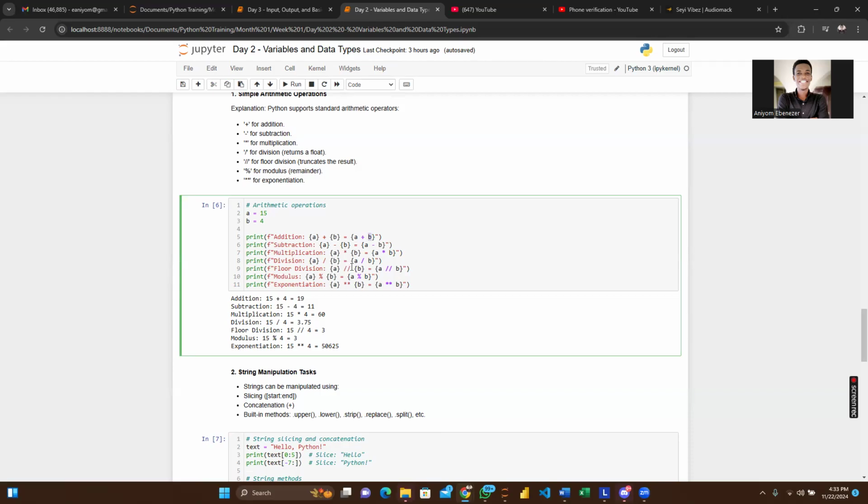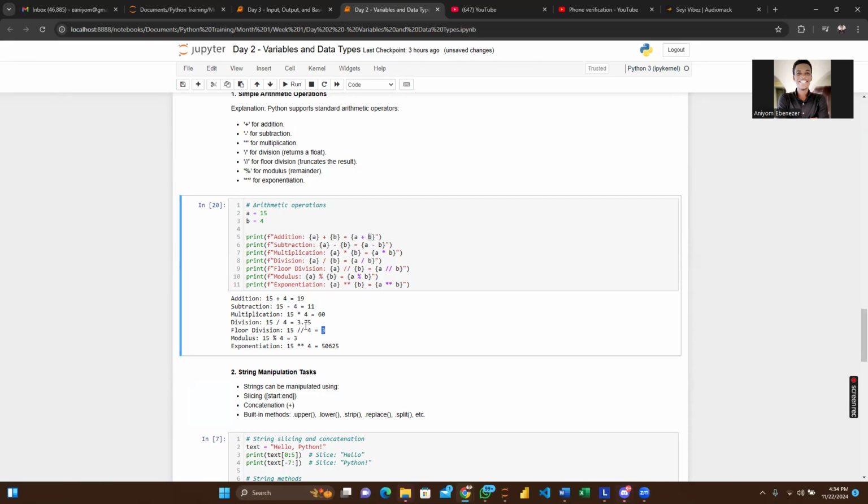So when you run this, it should give us addition 15 plus 4 is 19, minus, 4 is 11, 15 times 4 is 60. Then the division should be 3.75, and then for the floor division, remember, if I'm using the floor division, I need to have just the whole part.